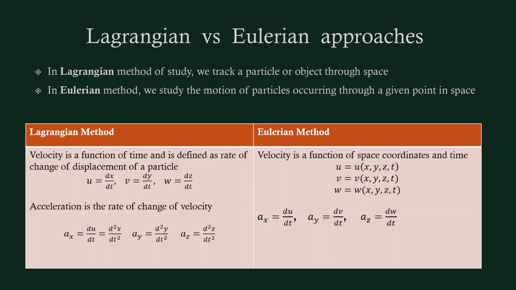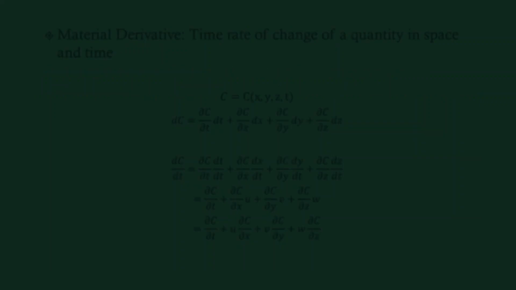But the problem is, when I'm writing du by dt, we have to remember that u is not just a function of t. So although I have not written a partial derivative symbol here, I could write partial derivative. That would only mean the rate of change of velocity at this particular point in space. But here we have written the complete derivative, not the partial derivative. So what would that mean? For that, we'll need to understand some new concept, which is called a material derivative.